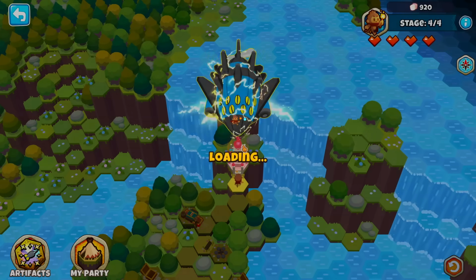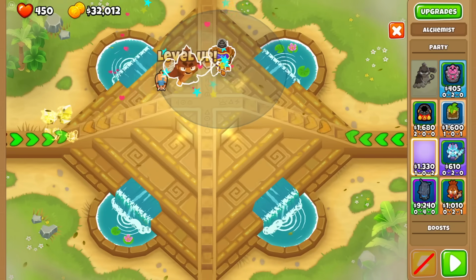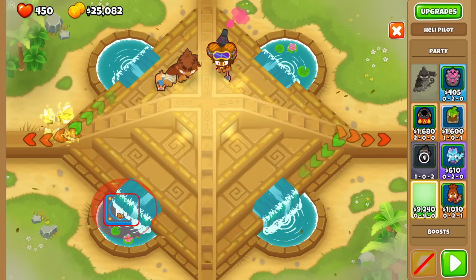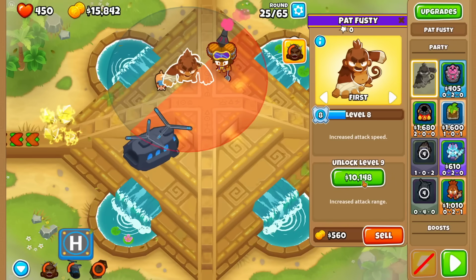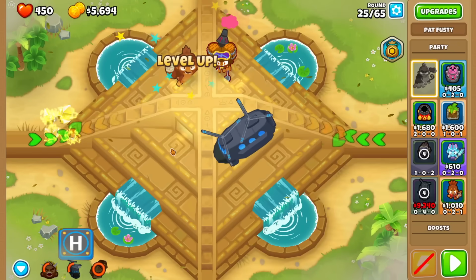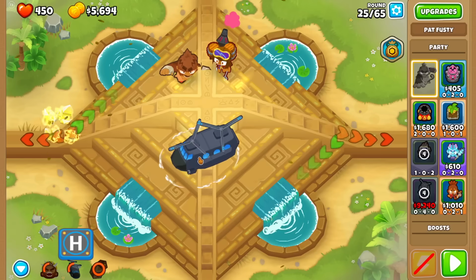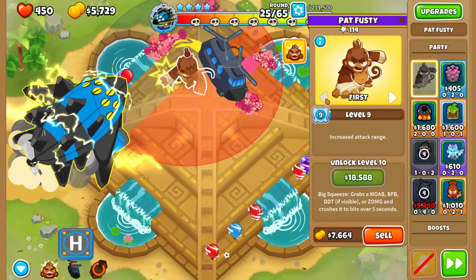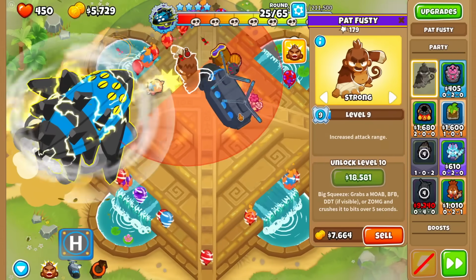That's not single lane, but it's good enough. Will Pat Fusty be able to finish it off? Well, it all ends here. Let's, again, do the following. Chinook, Pat, and I think that's all I'm going to spend on for the time being. The other two, or the Beast Handler, doesn't seem like it will be needed here. And let's pray that Pat Fusty does not get stunned here.